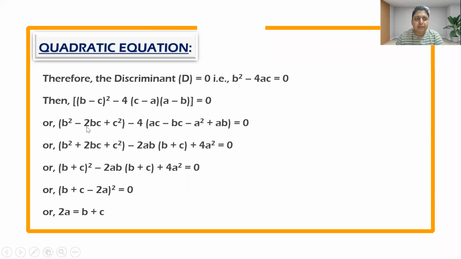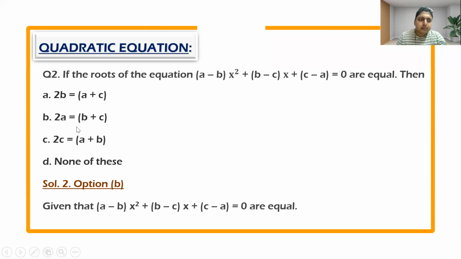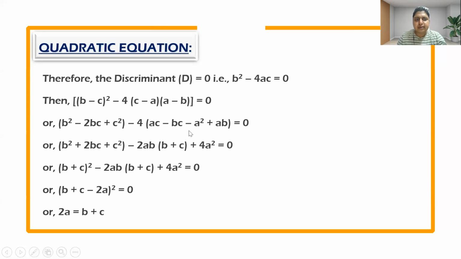0. So when we simplify that expression, it will become 2a is equal to b plus c. So option B is right: 2a is equal to b plus c. So this is the expression. It will help remind us that the nature of roots and the relation between roots and coefficients are beneficial to all students in solving questions like this. So always remember the properties and keep practicing them, as they play a major role in solving all quadratic questions, whether easy, moderate or difficult level.